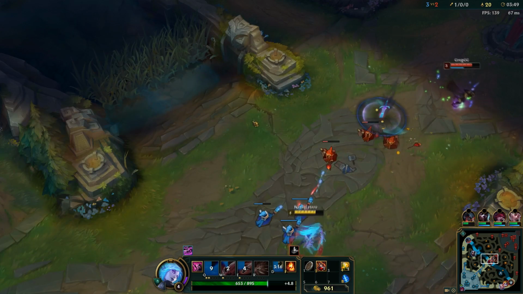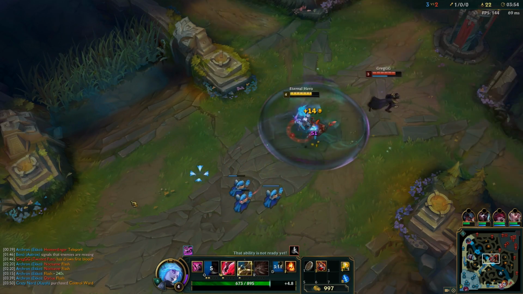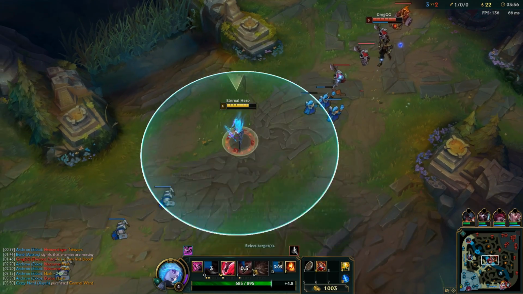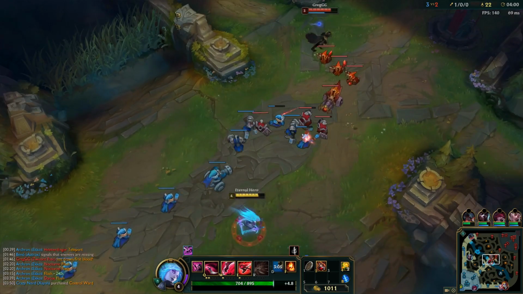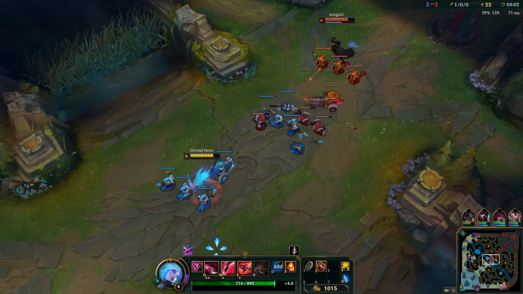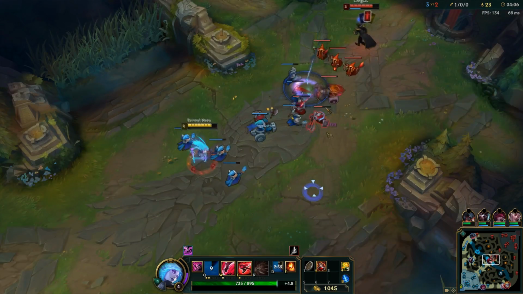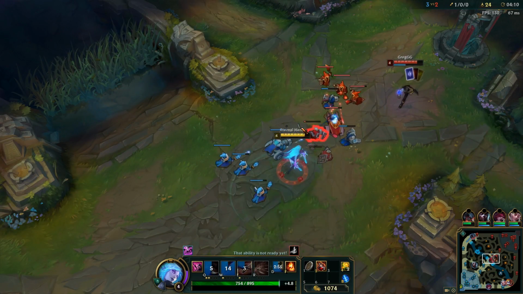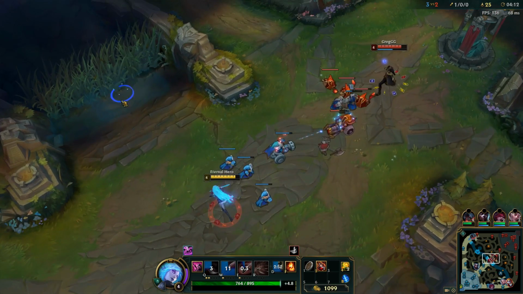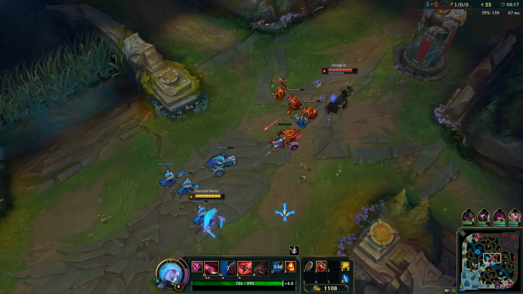And now the Q will bounce, and that way I can last hit. So usually try to dash on the edge of the circle, so you damage the enemy champion on that side when he comes. And when you are close to your dagger, then it's worth doing E on the champion first and then trigger the dagger.